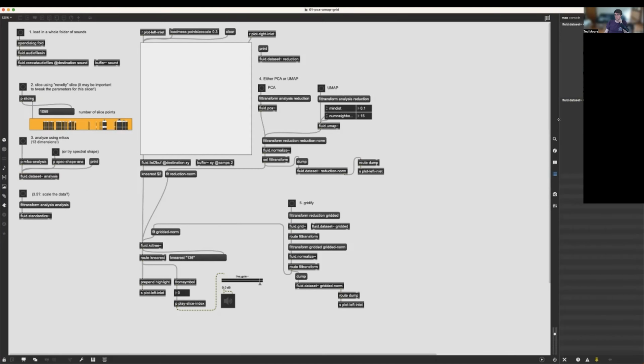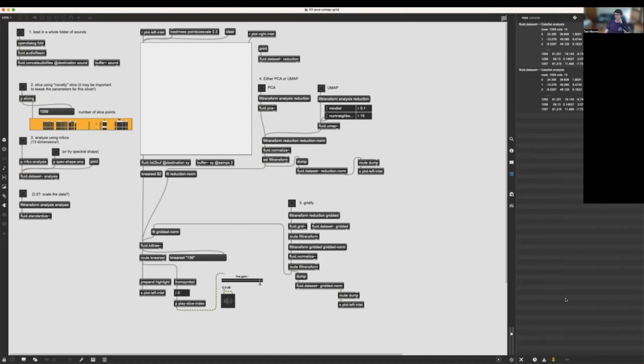and see that we have, oops, I printed it twice. I think maybe this automatically prints it when it is done. And we'll see that we have 1,058 slices, which makes sense with 1,059 slice points. It has 13 columns, the 13 MFCC values. We can see the identifiers here with our audio analysis values there.